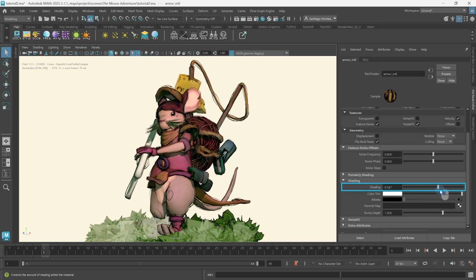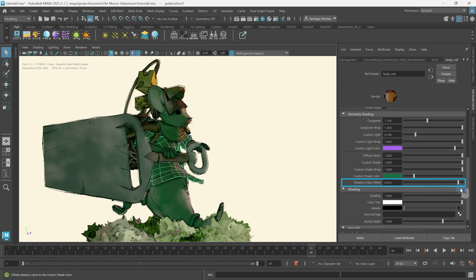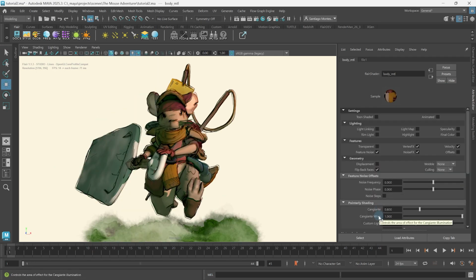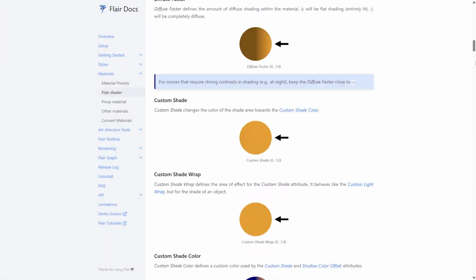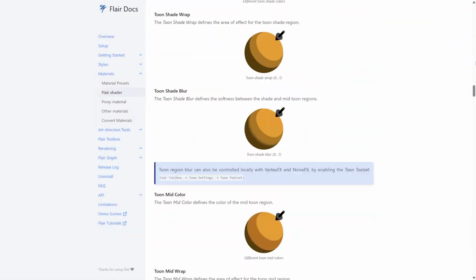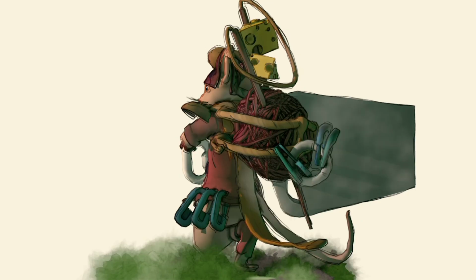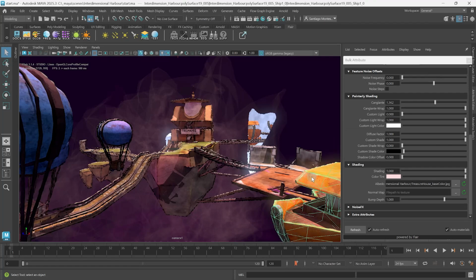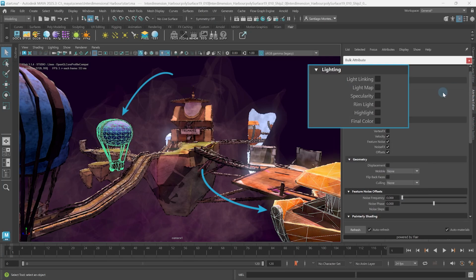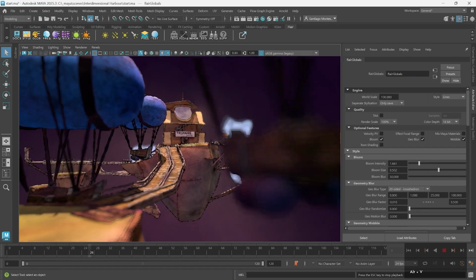We've only scratched the surface of the Flair shader material and its features, so make sure to explore each setting and attribute further by yourself and refer to other tutorials and the documentation to learn more, linked in the description below. With the basics of working with Flair materials covered, it is time for us to speed up the material-based workflow and learn how to quickly and effectively change attributes of multiple materials at the same time using the bulk attribute tool.